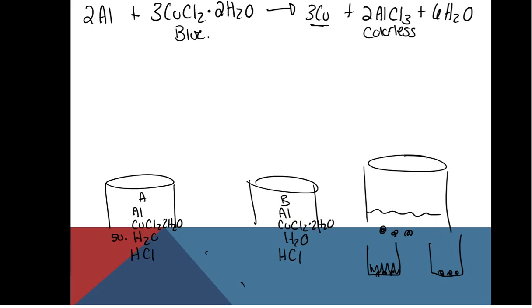Now, wet copper is great, but you can't measure that copper if it's got water mass there too, because it's not going to give you an accurate measurement. So what we do is we are going to rinse that copper with methanol. The reason we're doing that, methanol has no purpose in the reaction whatsoever. What it does is methanol is miscible with water. And so it's going to take this water, and when we decant that methanol, the water goes with it, and you're going to be left with something that will evaporate very quickly.